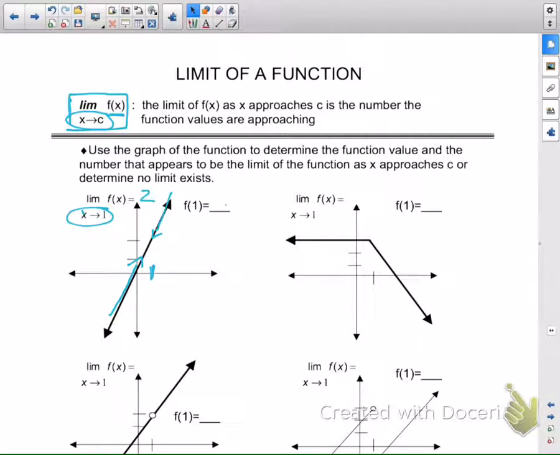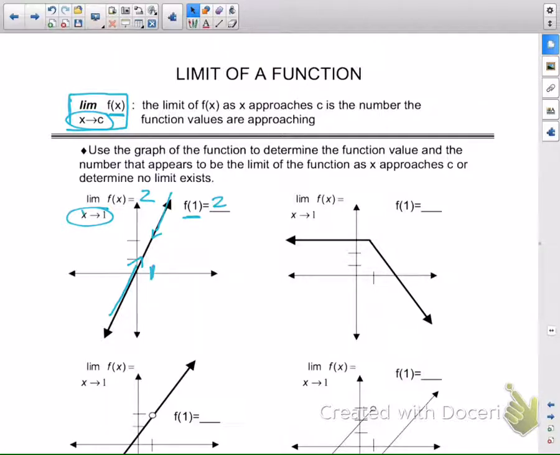2. Now, in this case, f of 1, which is just asking you for the function value at 1, happens to be the same thing. Okay, this is a very easy, simple function to start with. We're starting with something easy on purpose where those two match. They will not always match, and we're about to see that in a couple places here.